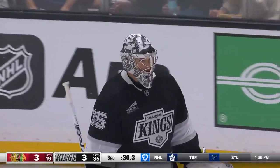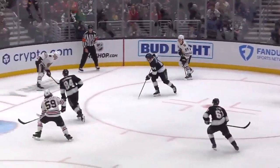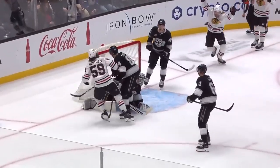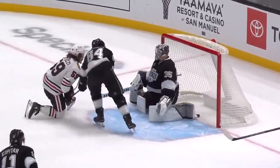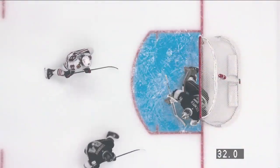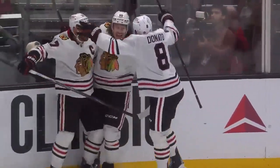Now the Kings could not get the hard around on the boards like they did earlier. I'm sure Luke Richardson, after today's game, will say, you know what, guys? It ends up being a nice crash, but it's a crash goal. You know, the goals that they've scored today, that doesn't always have to be pretty. It gets in behind right there. Gavrikov waiting in front, behind. Great look right here. You can see the stick of Gavrikov's in position. We've had a couple of those goals in today's game where the defenseman in front has not been.